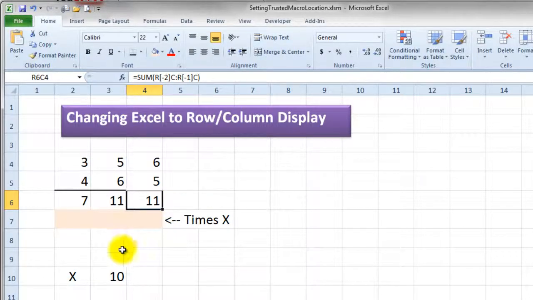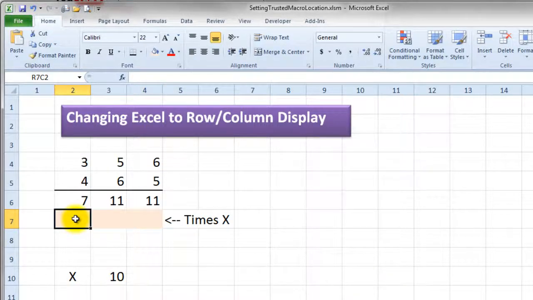Now I'd like to put a formula in this cell that'll take this number and multiply it times x, x being the 10 down here. I want to take every one of these numbers and multiply it times that same value. So in this case, we need an absolute reference to the value in this cell. I'm going to type the formula, so equals, and I'll click the cell above me.